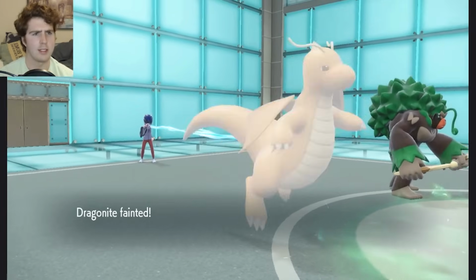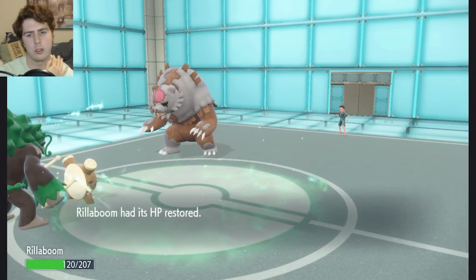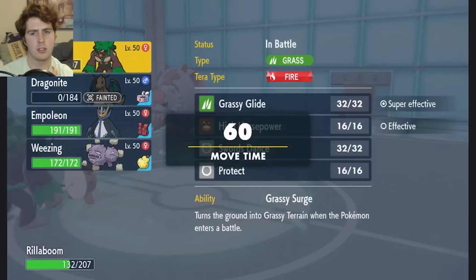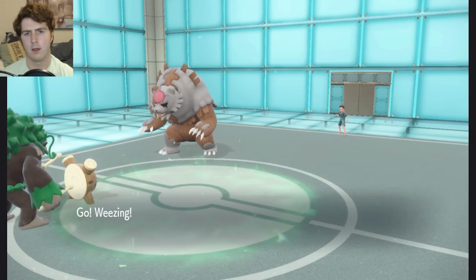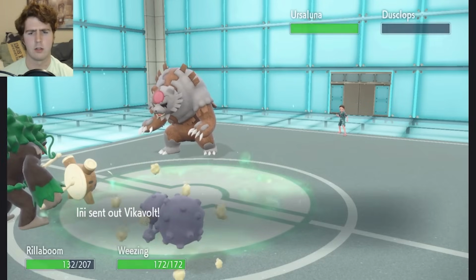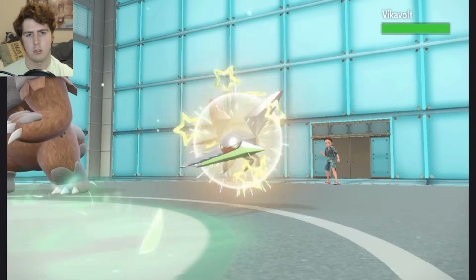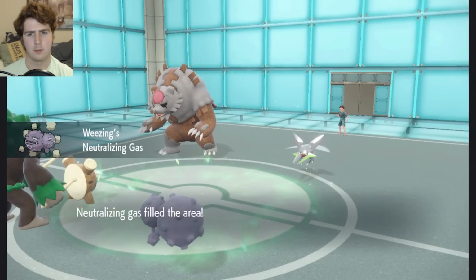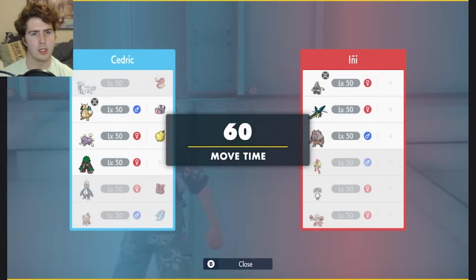So I could have just protected, let my Dragonite go down, and then bring in either Empoleon or Rillaboom this turn, because now I've weakened my grassy terrains. I guess I can just bring in the Weezing here and stop that way. Haven't burned a Terra yet either. Vikavolt comes out. Weird. Yeah, that's kind of odd. But yeah, Weezing's Neutralizing Gas kind of useless for me then.